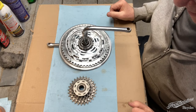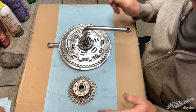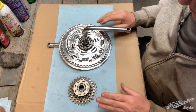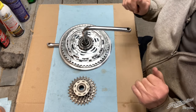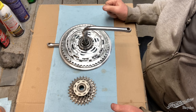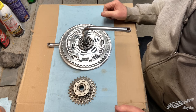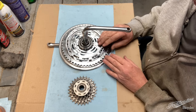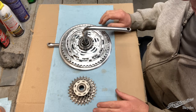Regular viewers of my YouTube channel will know what I'm about to say, but for anybody who's come to this video because they're specifically looking at how to take apart these various components of the Shimano FF system, let me just say I'm not an expert and not a trained bicycle mechanic. However, I have been rejuvenating bicycles for over 15 years, taking them completely apart down to the smallest ball bearings and putting them all back together. I contacted Shimano because I could not find anything online regarding how to overhaul these components.